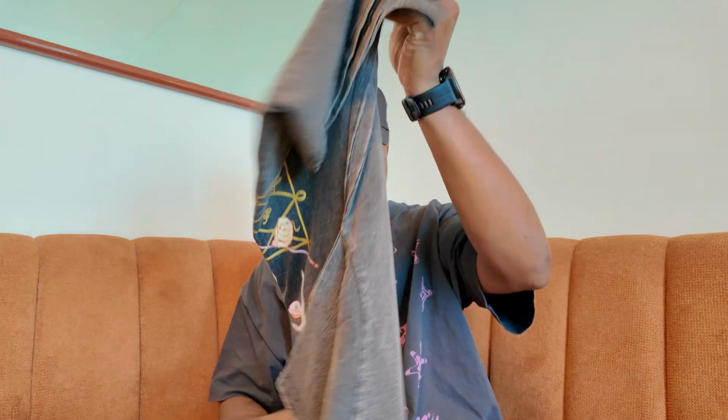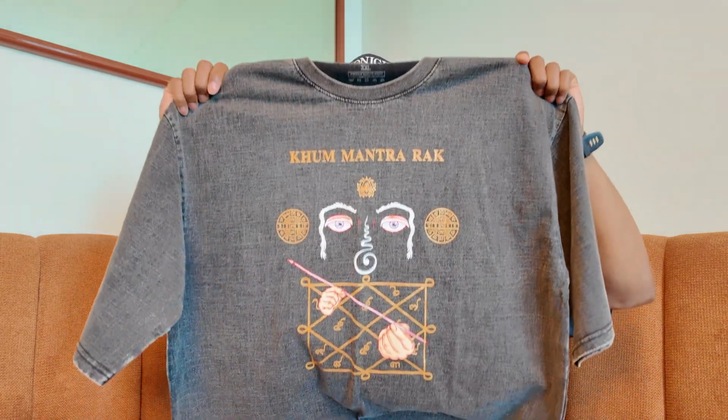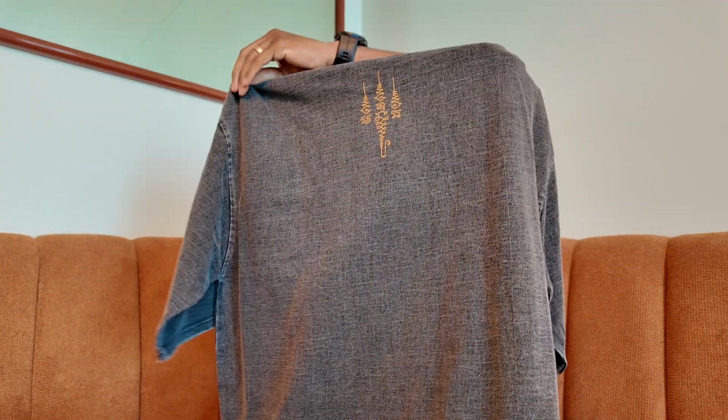So after the tattoo, we're sitting, and I noticed that each of the people who worked in the studio had a shirt on. I'm like, that's an interesting shirt. Do you guys have any shirt for sale? She said, of course. So I bought a shirt. Here it is. So that's the name of the tattoo studio. Back.